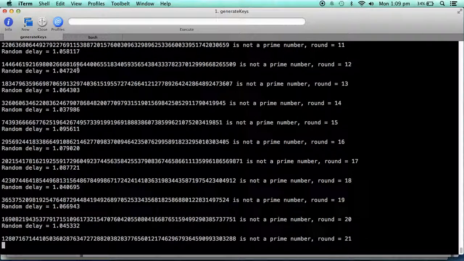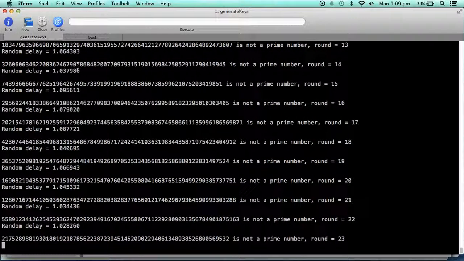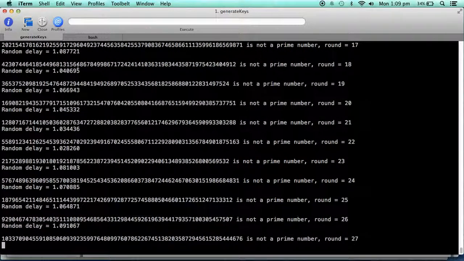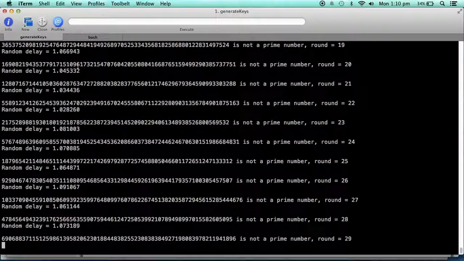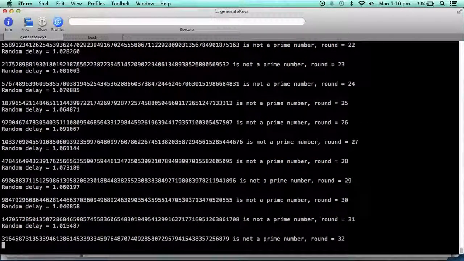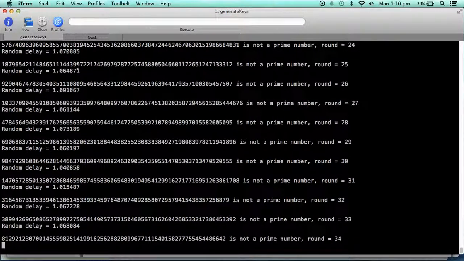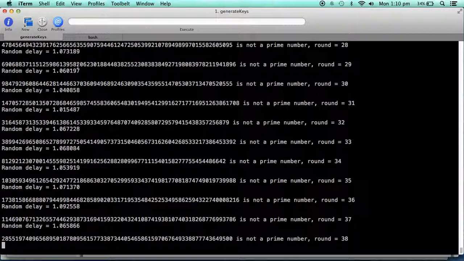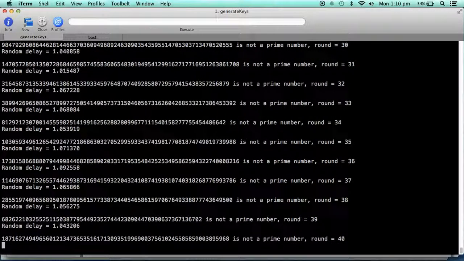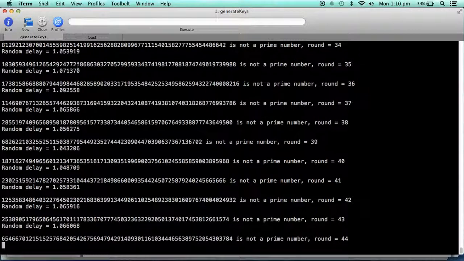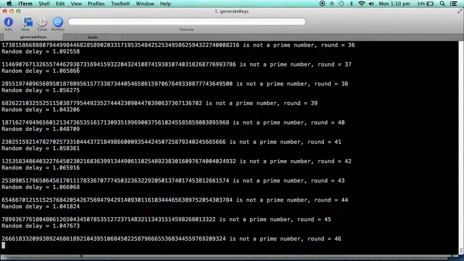Now, how we are generating random numbers: I've used the GMP multi-precision library for this project, and I'm not using the random number generator of GMP because it has a linear congruential property which is not suggested for cryptographic operations.